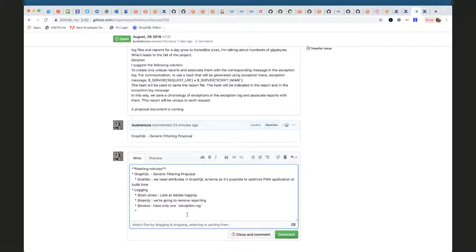If our cloud has it already implemented, so there is no such problem on cloud. No, it's different, because currently we put exception logs in the exception log. Additionally, we also put stack traces in reports. So maybe we just need to remove putting stack traces in a report and write everything in the exception log.